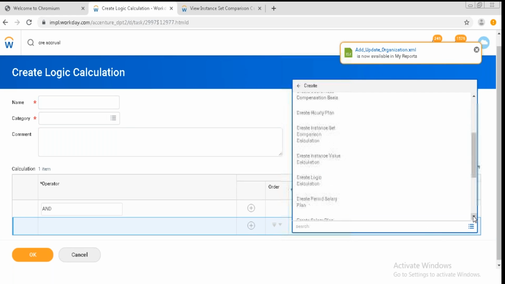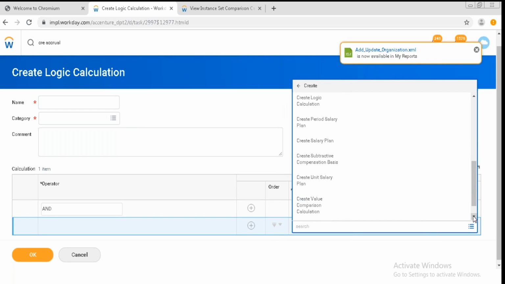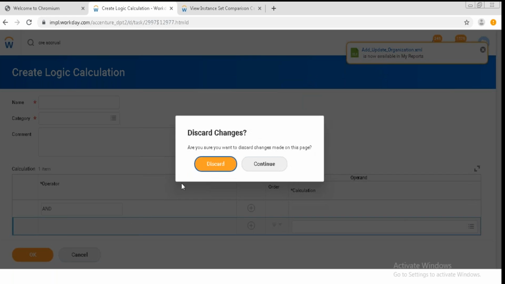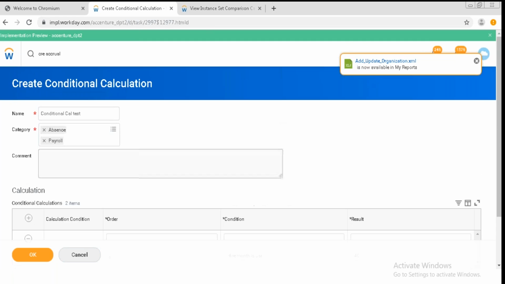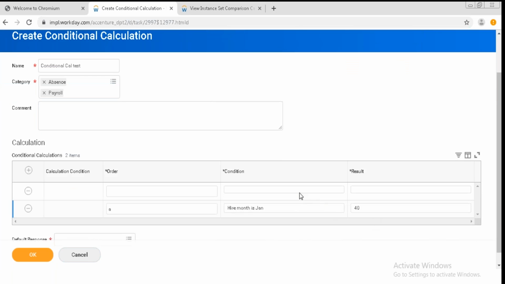Okay, let's say we have one requirement where there is a number of days a worker works in a week. We have to do some calculation like number of days divided by 5 into the total entitlement. Let's say if he works 5 days a week, then he will get the full entitlement. Let's say 30 is the entitlement, then 5 by 5 into 30. If he works 4 days, then 4 by 5 into 30. So there is one requirement that you have to do.